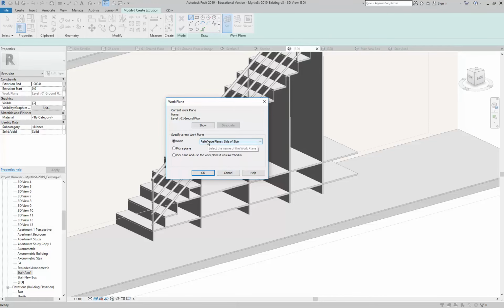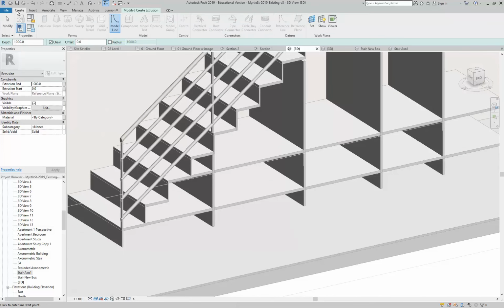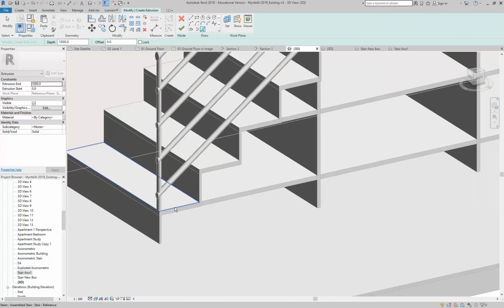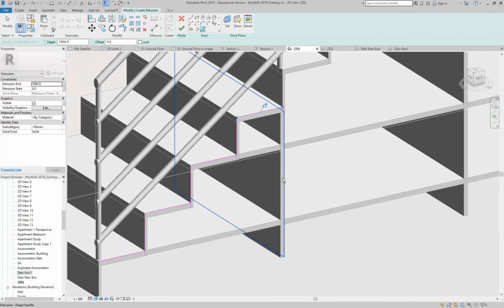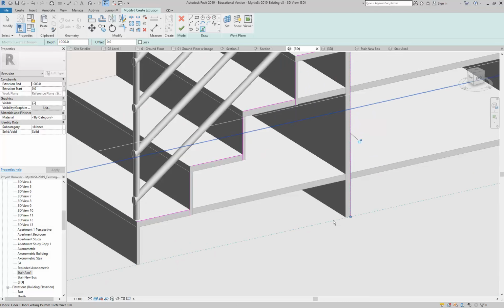So that's the key to it. You've got to give the plane a name so that you can select it here in that list. So now if I click OK, from this point it's fairly easy. I'm already making an extrusion, so I don't need to click on that. Just with the Pick Lines tool, I can actually pick things in 3D. And this is one of the best things about Revit. This is why I like it still a bit more than ArchiCAD. ArchiCAD's got some great stuff, but this is not as good in ArchiCAD. So I can pick all these things in 3D and it projects them onto the plane that I'm working on.